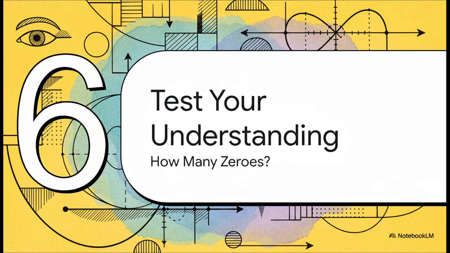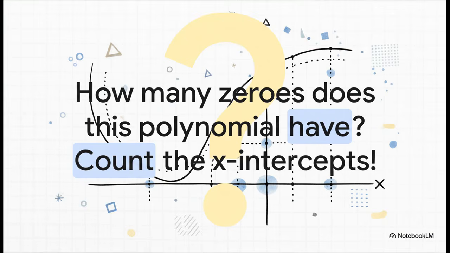All right, you've got the rule, you understand the concept. Now it's time to put it into practice. Forget about the equations, forget about the tables of values. We're just going to use our eyes. Ready? Take a good look at this graph. Don't worry about what the equation is. Just focus on the curve and that horizontal x-axis. How many times does that blue line cross the black line? Count them up. That number, that's how many zeros this polynomial has.